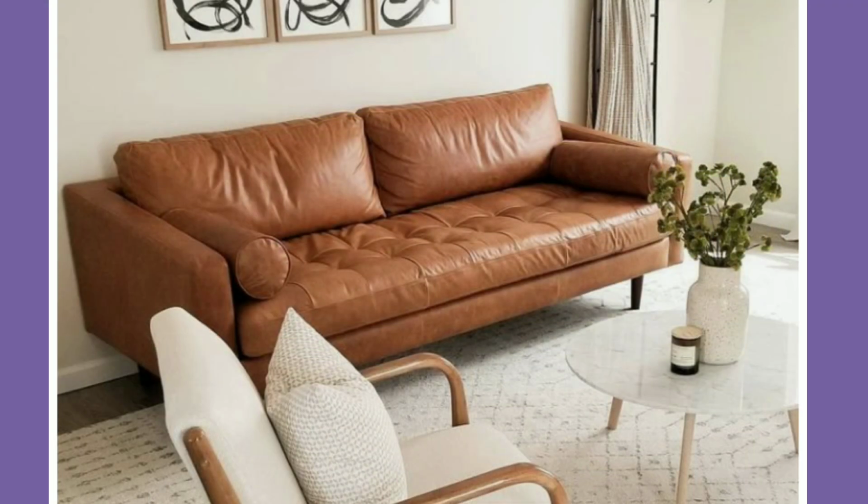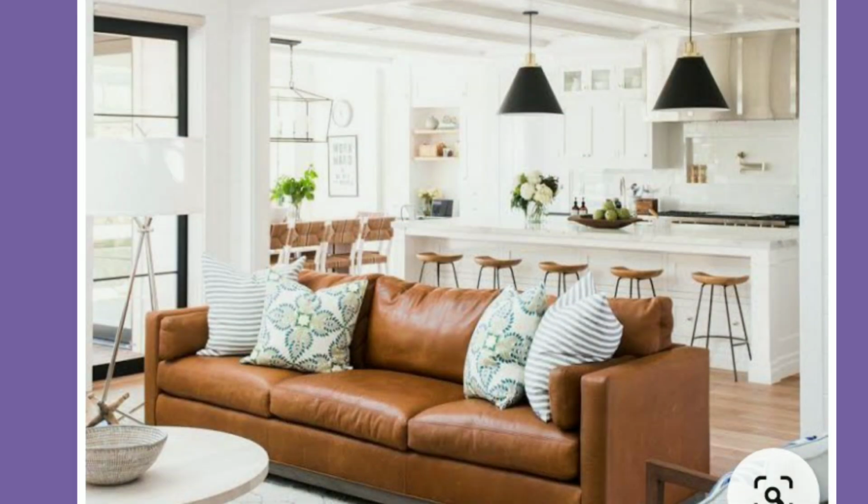If you want to add some masculine and bold touch to your living room, you can go for a leatherite sofa style. But if you have pets in your home and also naughty children who love to play with sharp objects, then please avoid these sofas. Also, a leather sofa is not comfortable if you have a humid climate, you can sweat a lot on them.